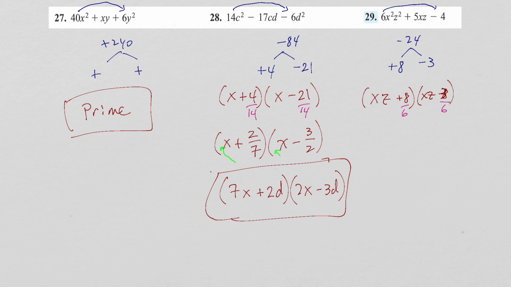Okay? So now I'm going to reduce the fractions if I can. So we have xz dividing by 2 gives me 4 over 3. xz dividing by 3 gives me 1 over 2. And then if there's a denominator, we're going to take it and slide it back. I didn't give myself very much room for this, but we're going to end up with 3xz plus 4 and 2xz minus 1.